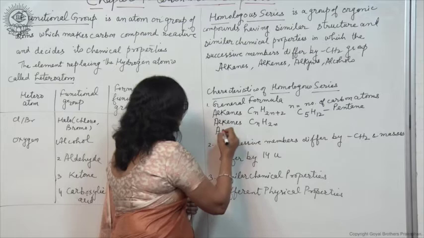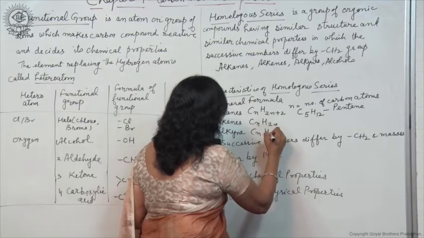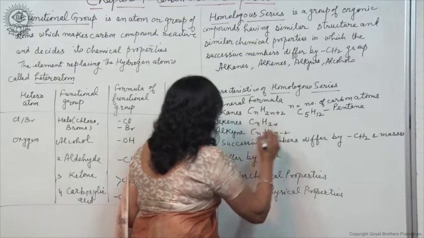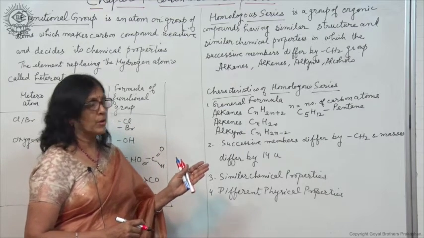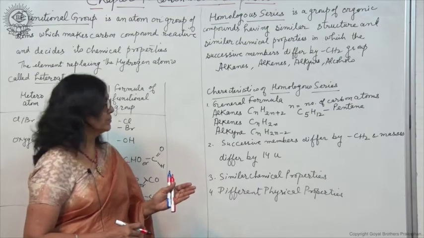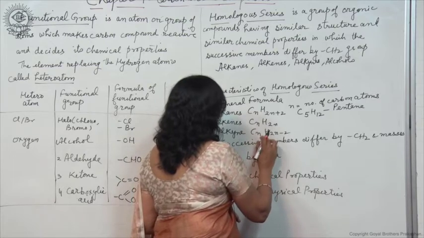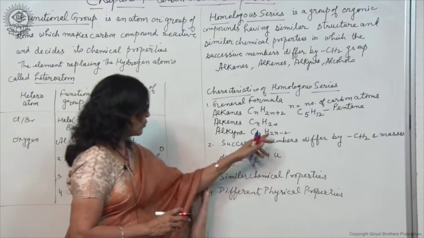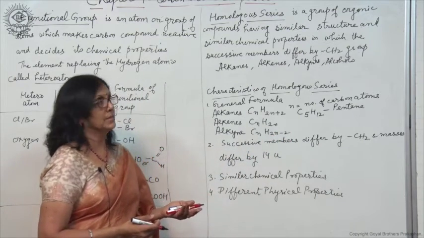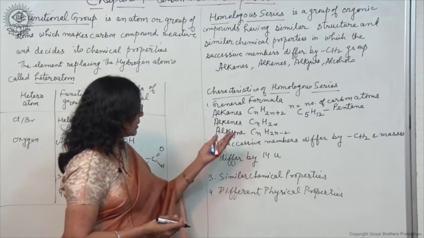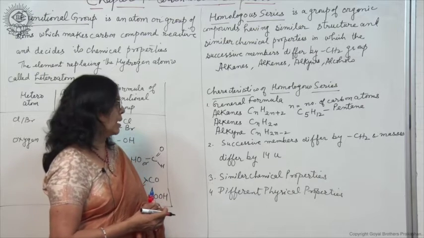So, you need to remember the general formula. For alkynes, the general formula is CnH2n-2. In this case also, the first member of alkynes will have 2 carbon atoms. So, the first member will be ethyne, C2H2: 2 2s are 4, 4 minus 2 will be 2. So, you can write any member of this alkyne series provided you know the number of carbon atoms.